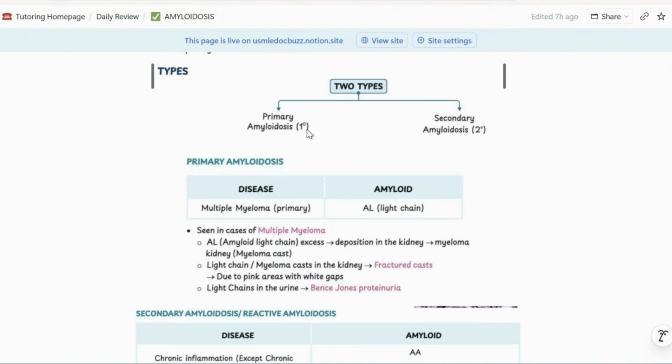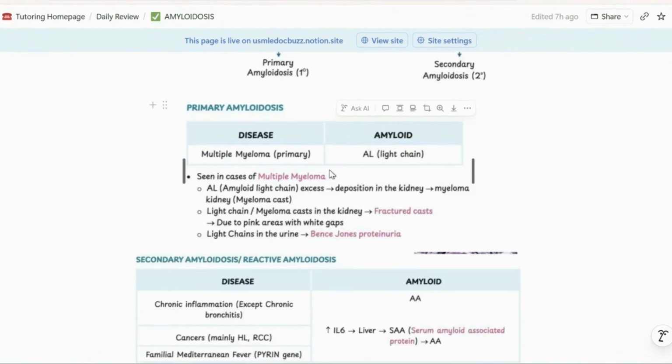So primary amyloidosis. The classification goes as primary versus secondary. Primary amyloidosis, the main and the only example is multiple myeloma, right? The entire progression of the disease is just based on protein accumulation, right? It accumulates as light chain, which is a part of the antibodies, right? So IgG antibodies, the light chain from those are accumulating, right? Now, that's why you see the L in light chain is the L that is in the AL, okay? So whenever you accumulate a certain type of protein, that's the name that's given to them, okay?